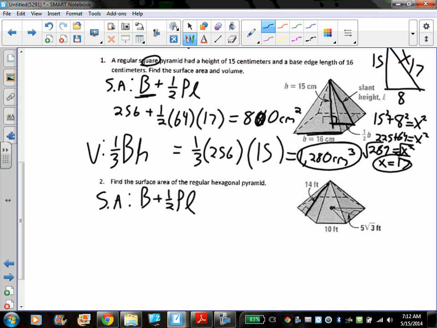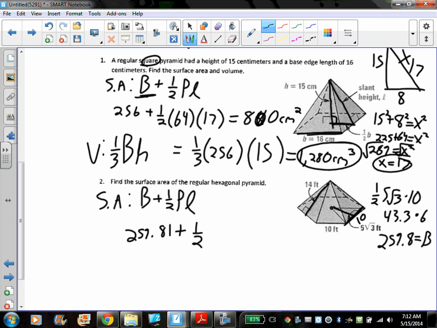We know that the apothem has a length of 5√3, and that the base of one of these triangles is 10. So to find the area of one of the triangles, we'll just do 1/2 of 5√3 times 10. So 0.5 times 5 times √3, close that parentheses, times 10, gives us 43.3. And we know there are going to be 6 of those triangles, so we'll just multiply that by 6, and we get 259.8 as the area of the base. So I'm going to put that right over here. And the rest is going to be simple.